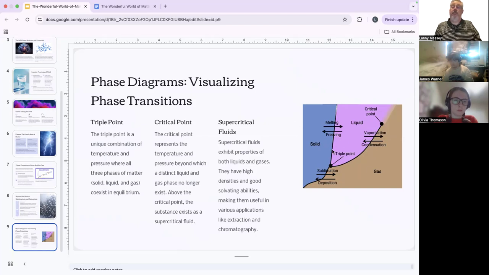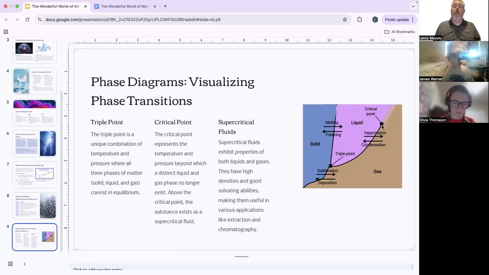Here we see that the temperature changes between melting and freezing between the solid and liquid as the pressure goes up. Same with the liquid and gas. Now there's this point here that's called the triple point, and that's a temperature and pressure at which a material can exist in all three states. It could be a solid, it could be a liquid, and it could be a gas at that temperature and pressure. And the molecules are constantly changing back and forth between the three states.